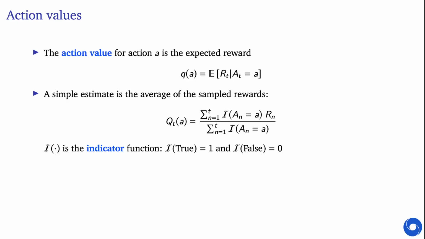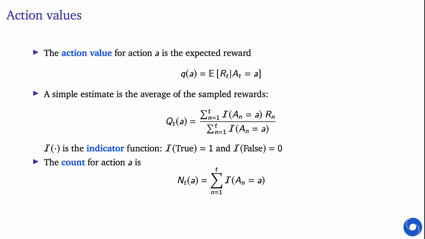So we're basically just summing over all the time steps, picking out the rewards that correspond to the action A, and then dividing by the number of times we've selected that action A, and this is called the count. So we're dividing simply by the count for that action, which is just the number of times you've selected that action, including on time step t. This is just a way to write down the average. So we're simply tracking for each action. Whenever you select that action, you just average in that reward into your estimate.